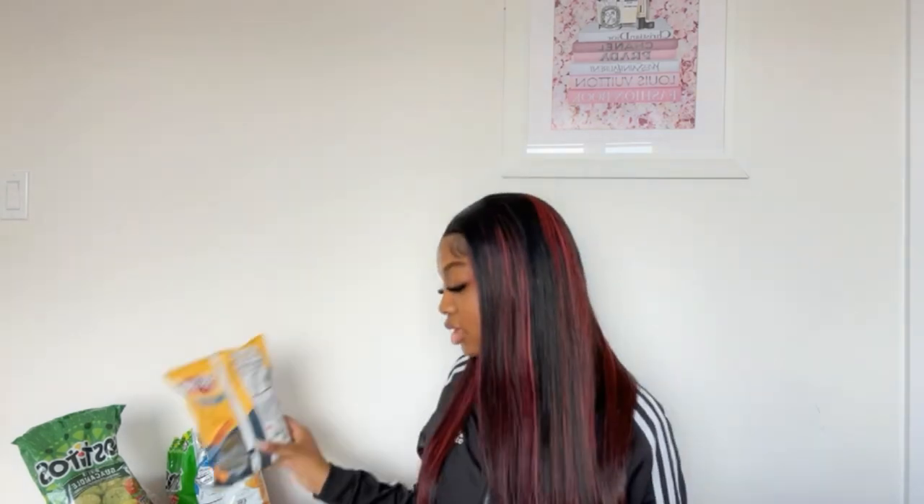I also got these Fritos — honey and barbecue twisted Fritos. I've never seen spiral-shaped chips before, so these are really different. Regular Fritos were like little stick figures but these are spirals — I need to try these. All these snacks are things I've never seen in any regular grocery store back in Canada. You'd only find them at exotic grocery stores, if at all. So when you're in the US, go crazy and get everything off the shelf that we don't have at home.